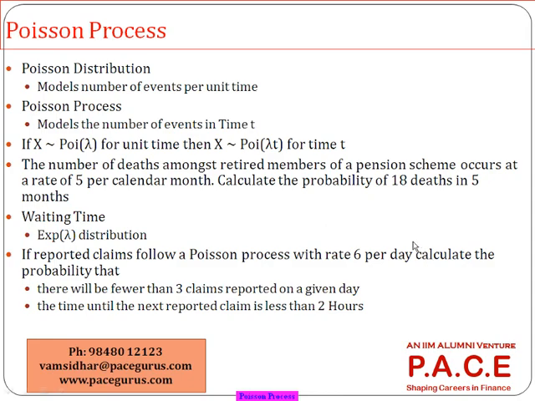Yeah, in continuation to our continuous distribution, there is one more aspect called Poisson process. We have looked at the Poisson distribution, which was a part of our discrete distributions. What was that Poisson distribution used for? We have primarily used it to model the number of claims, or number of something, in some unit of time, in one day or per 6 hours or whatever it is. So number of claims in 1 month, number of claims in one day, per unit of time. Whenever we are talking of modeling per unit of time, probably you can use the Poisson distribution.